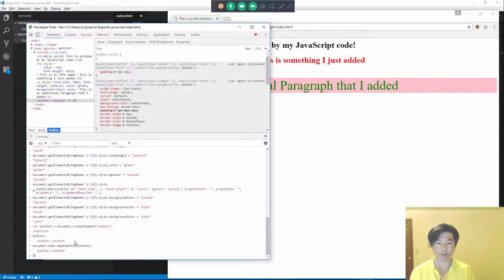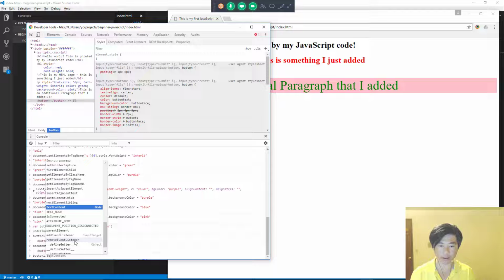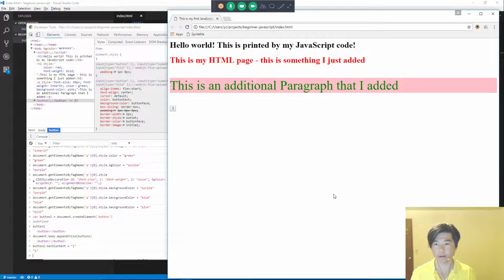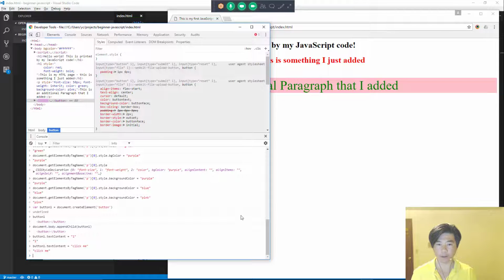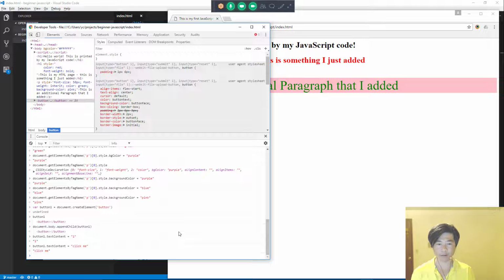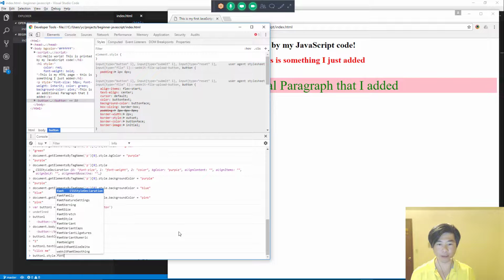Because we already have the button1 itself, let's add a text to it. So let's see, how do we add text content? Is text content a function or, let's see, if we add something like this, 1. Okay, now when we set the text content to 1, we can see that it's now printing 1. We can do it a little bit bigger. Let's do click me. Okay, now we can see that it shows click me, but it's still kind of tiny. Let's make it bigger even. Let's change the styles. So style, and then let's change the font size.